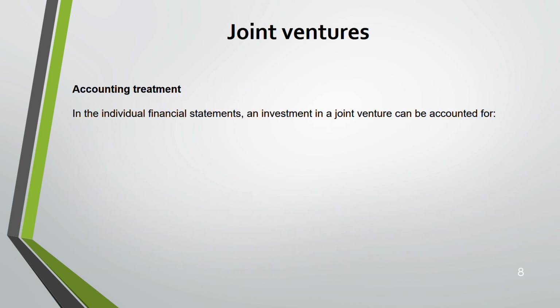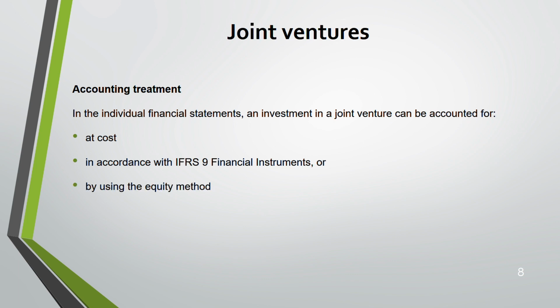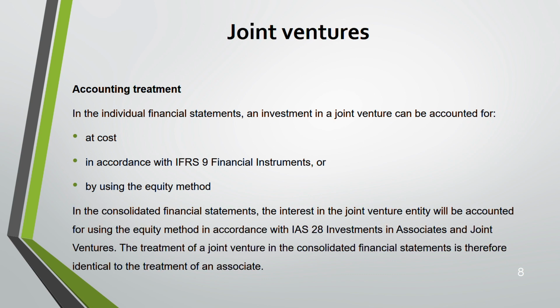Now, the accounting treatment for joint venture. In your individual financial statements, you can record it at cost in accordance with IFRS 9 or using the equity method. You need to remember this very well. There is one standard that deals with joint venture. It is not IFRS 11. Which standard? IAS 28. I have already finished IAS 28.